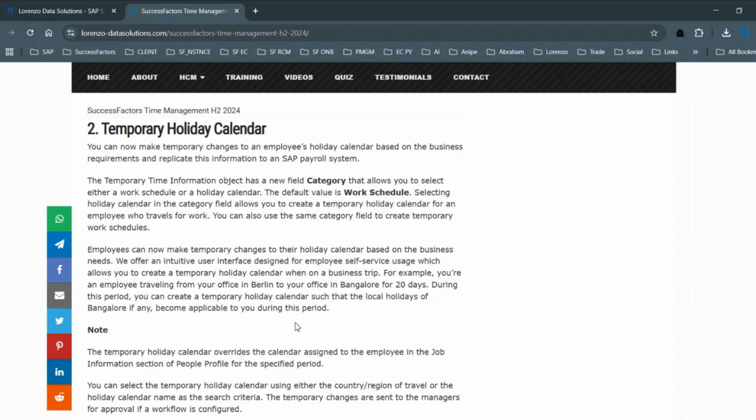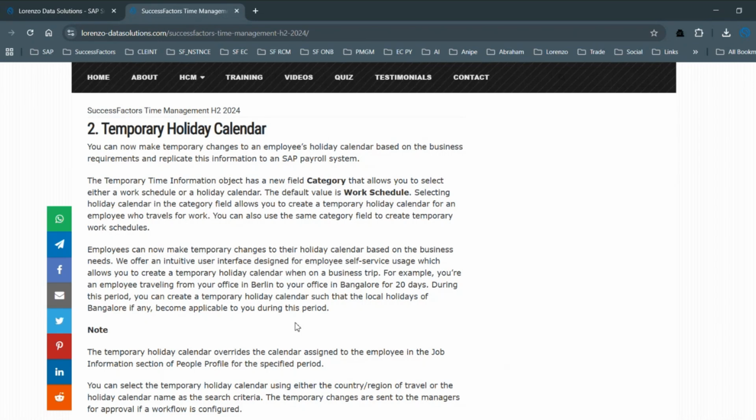By default, in that particular object, the work schedule is pre-selected. So if you want to allow selecting the holiday calendar as a temporary holiday calendar for the employees, then you can go to the temporary time management object in Manage Data.